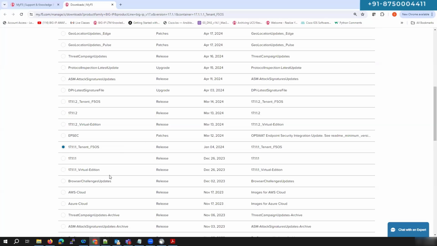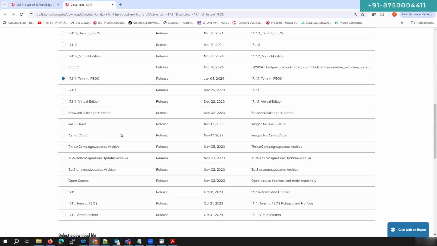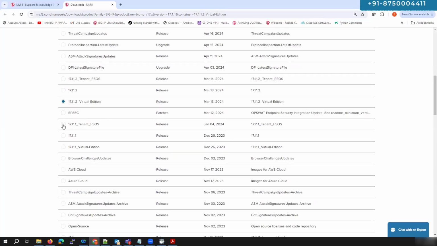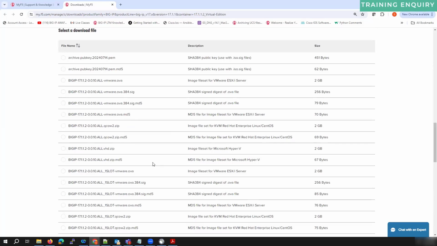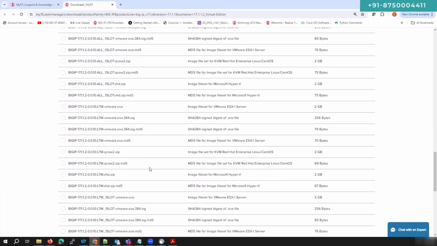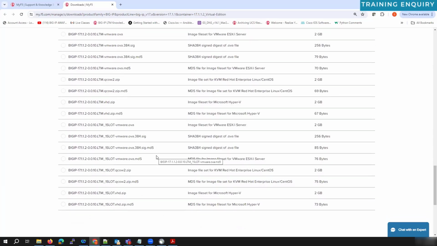One more thing that you should know is that for upgradation, in most cases you will be using the ISO file. For example, if you select the virtual edition, you should see the ISO image somewhere as well. The ISO image should also be there.